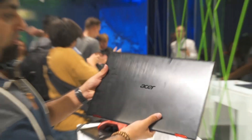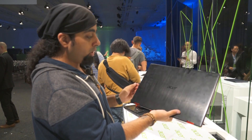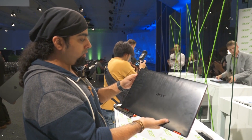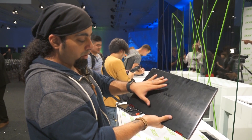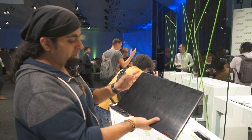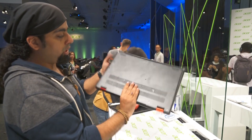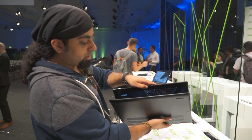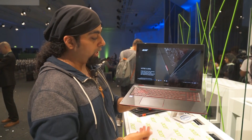Taking a look at the design, unlike the Spin 5, this one has a black and red finish that continues over to the back panel as well. The entire machine is made of plastic and is a fingerprint magnet. The front panel has a metallic sheet on top which may prevent scratches, but fingerprints remain a huge concern — especially given that this has been used by many people at the conference. The bottom is entirely plastic with vents at the bottom, and once the machine is running, especially with the GTX 1050 GPU, you're likely going to face a lot of heat from the bottom.